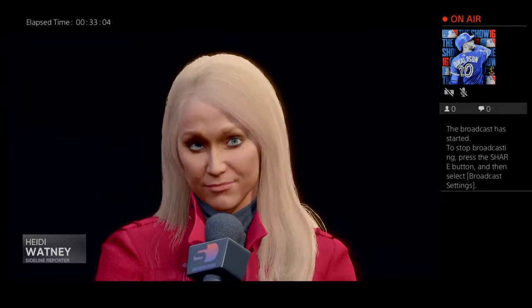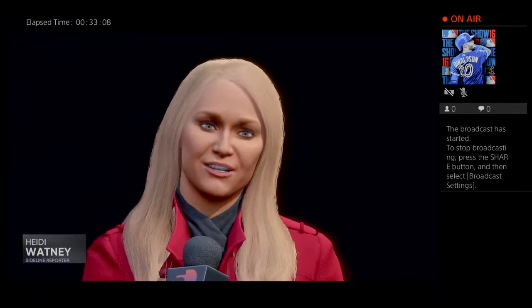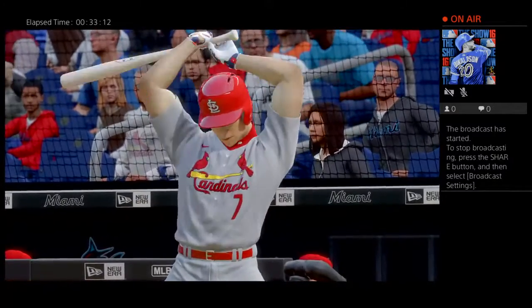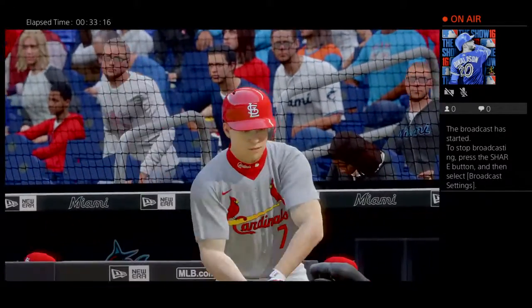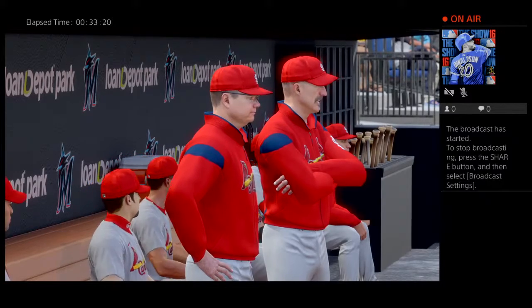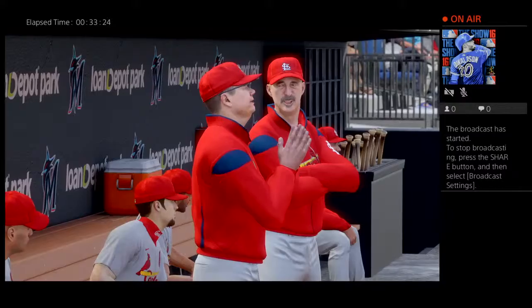Thanks, Matt. In between innings, I was able to catch up with the manager of the Cardinals to discuss his thoughts on his lineup so far. And overall, he's really happy with the at-bats they're putting together. Yes, they've only scored 1 run, but he said they've done a great job of forcing the pitch count up, and he thinks that's going to lead to more offense for them as this game goes on. Okay, thank you, Heidi.